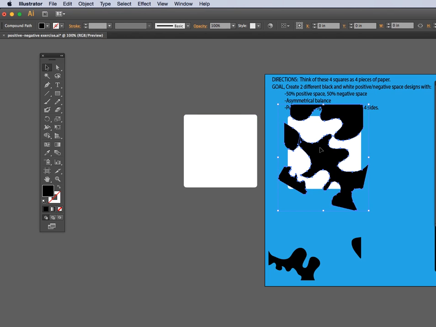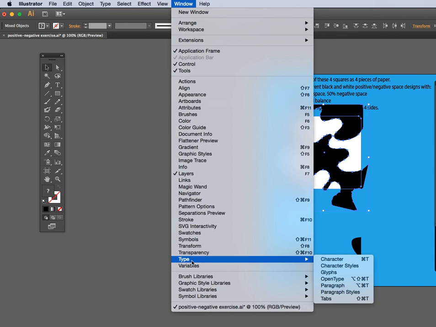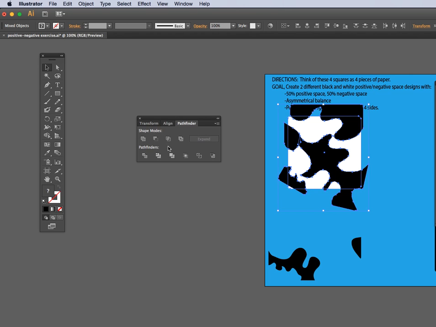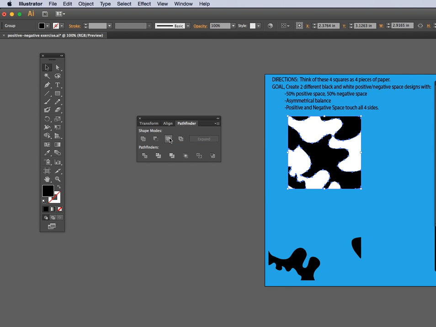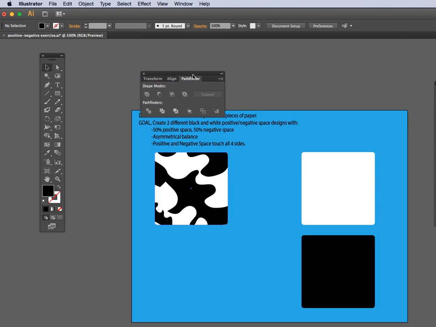I don't know if you see where I'm going with this yet. Grab this shape, and I'm going to move this so it's right on top. And now I'm going to grab this one, hold down the Shift key, grab this one. So I'm grabbing those 2 pieces of paper, and if I go to Pathfinder, and I believe it would be the Intersect option. So let's see what happens. There we go. I get a perfect crop of that. And I don't need these anymore. So basically that's how you would make 2 designs like that.